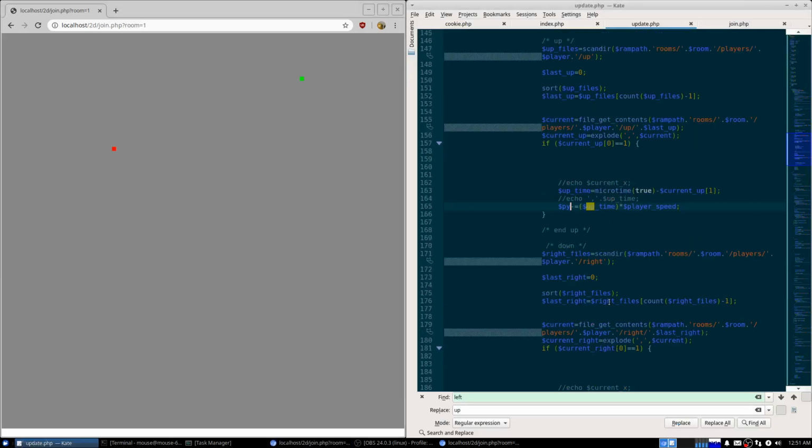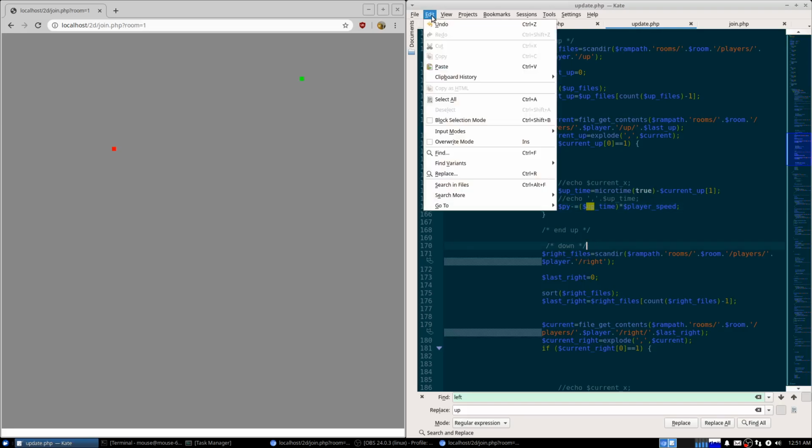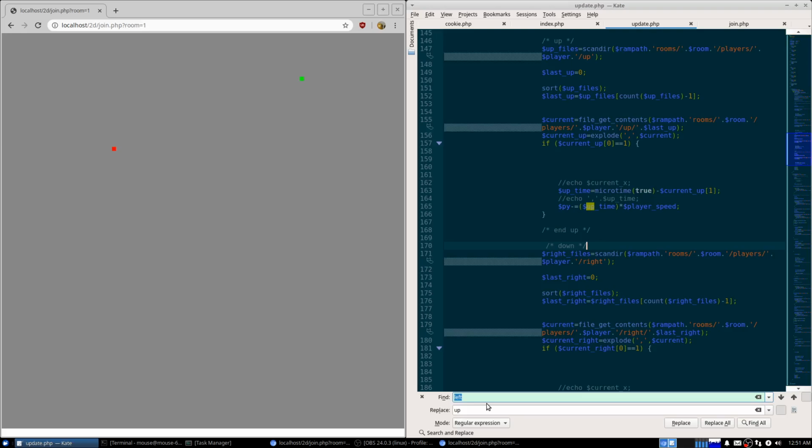Is it also moving faster than it should? Oh yeah, because I'm doing the same thing twice. Okay. Like down has all the right stuff in it. I was just wondering what would happen.